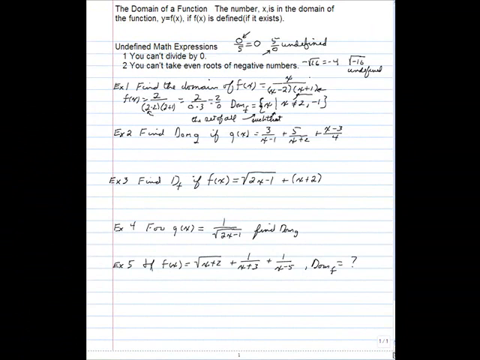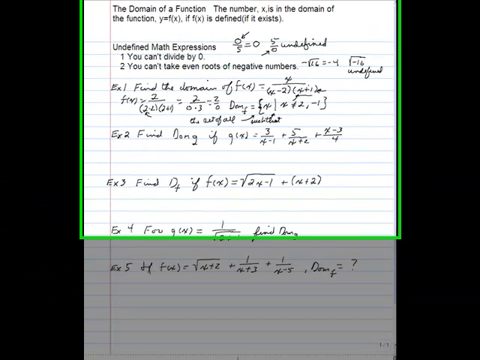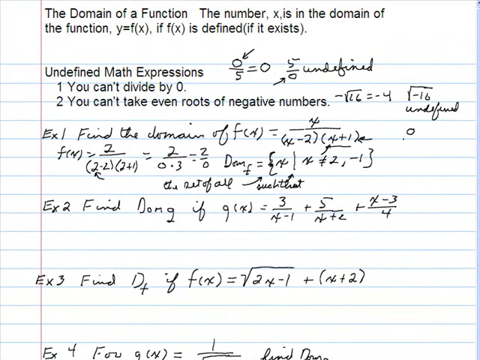Now you might say, well, could x be 0? Well, yes, if x was 0, you'd have 0 on the top, which we said was okay. 0 on the top is fine. If you had x equals 0, the bottom would be negative 2 times 1, because 0 plus 1 is 1. So that would be 0 over negative 2, and that's okay. That would just be 0. So yes, it is okay for x to be 0. A 0 on the top doesn't hurt anything. It's zeros on the bottom that you have to get rid of.